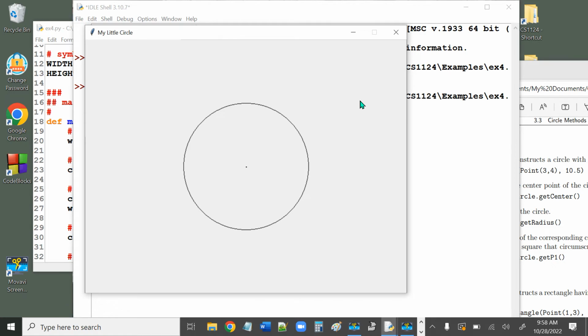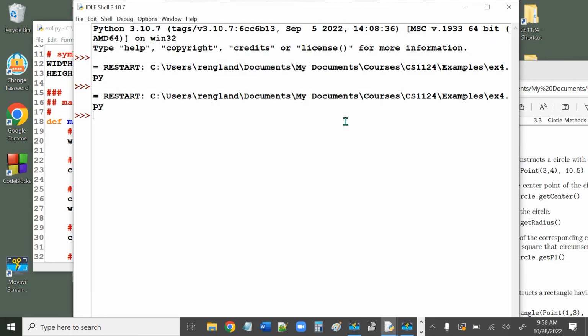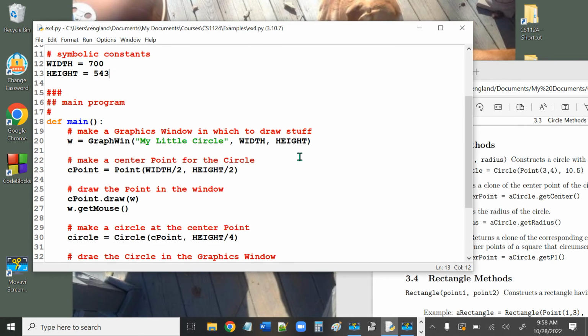Okay, let's get busy with it. That point, for some reason that point is just annoying me, so I don't think I'm going to draw the point anymore. Mental note, get rid of drawing the point. I want the circle thicker because that skinny little outline is just not very satisfying to me. So let's see, I got to get rid of this. Draw the point in the window? Nah, we don't want to draw you anymore.